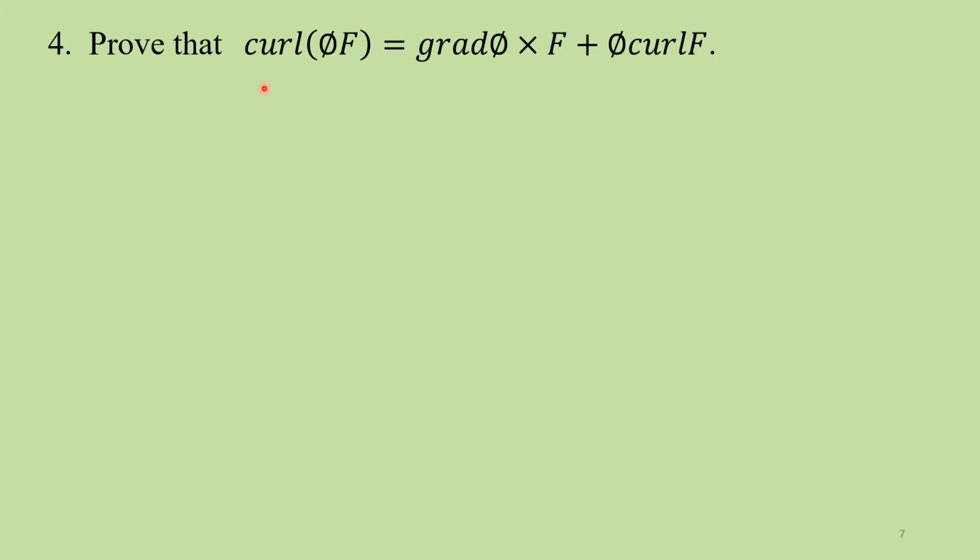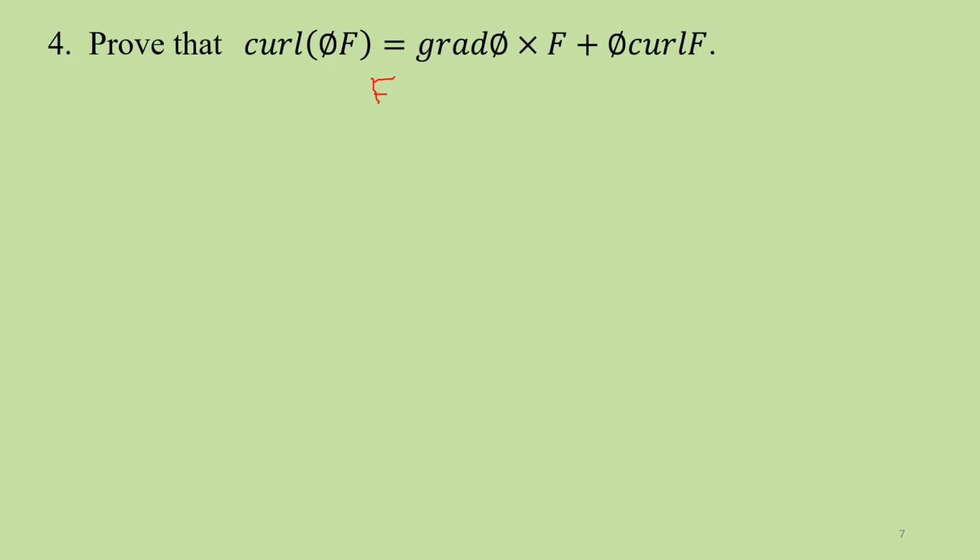So the thing is, I have to now take del cross, curl means cross product between del and the vector quantity. Here the vector quantity is phi f, so del cross phi f, which I can now get as grad phi cross f. As you know, we can shift phi here, that gives del phi, which is nothing but grad phi cross f, plus the second term is phi, we can take out of that del cross f. So phi times del cross f means nothing but curl f. So I can go for proving this identity in a similar way.